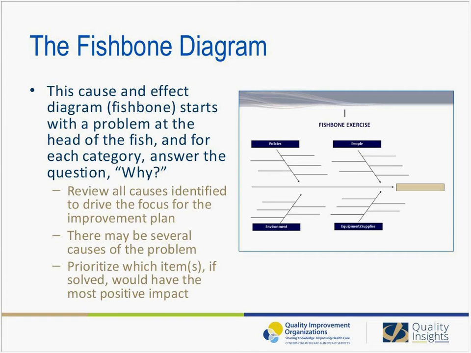And the reason why the fishbone can be so effective is that it's a visual depiction of all the causes you have identified that might be behind the high rate, allowing you to focus on developing an improvement plan specific to what you have identified. There may be several causes to the problem that you'll want to review through the course of the project, and it also helps you prioritize which items to solve that would have the most direct and positive impact for your residents.